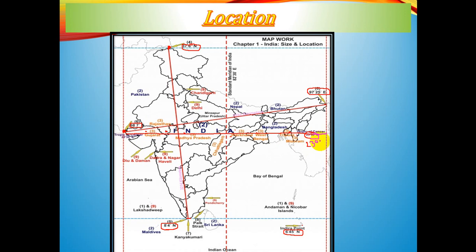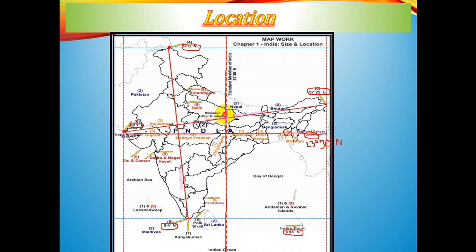So it is in the northern hemisphere. It is 23.5 degree north. Now you can see one dotted line is passing from north to south and it is termed as the standard meridian of our country. Now standard meridian means the important longitude that has been selected to solve the problem of time, to solve the time confusion.